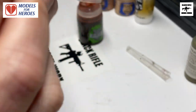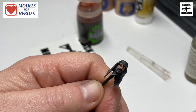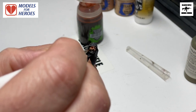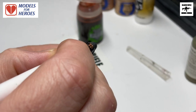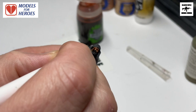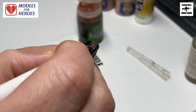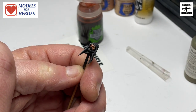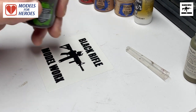Here, where we want to be focusing really is around the eyes to create that shadow I was talking about, to try and create the impression of an eye, which hopefully means, well, it does mean, because I won't be painting them, that we get that sort of look. And it's that easy, you know, it's taking seconds. And just try not to get it to pull, but just get it to sit in the eyes, or where the eyes are. So that's it for the flesh tones. We may as well crack on.